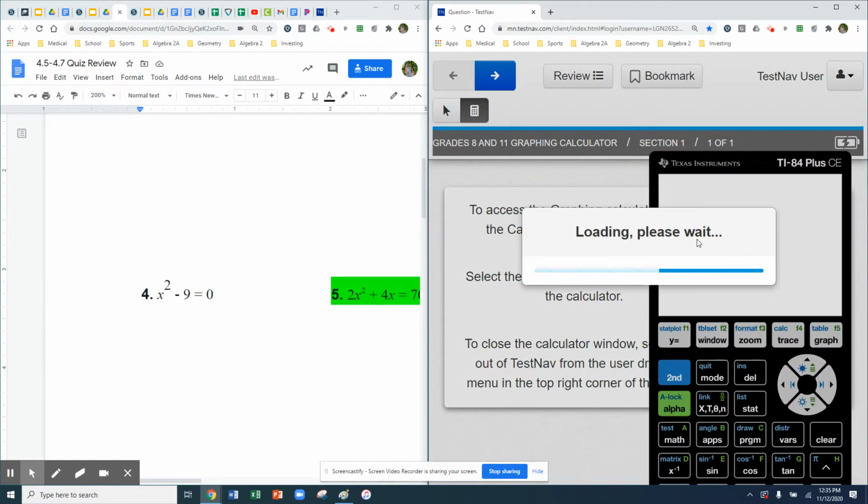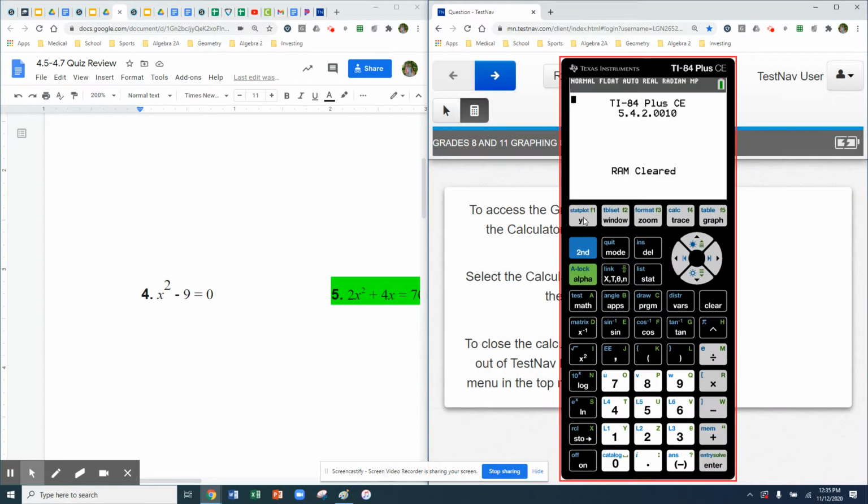And there it is. So to solve by graphing, we are going to start by putting our equation into the y equals. So 2x squared. If you haven't found this x squared button, it's diagonal from the 7. That's the better one to do. If you hit this caret button, it's going to leave you up in the exponent, which is really annoying because then you keep typing stuff and it's all in the exponent. If you hit squared, it just bumps you over. Okay, so 2x squared plus 4x minus 70.